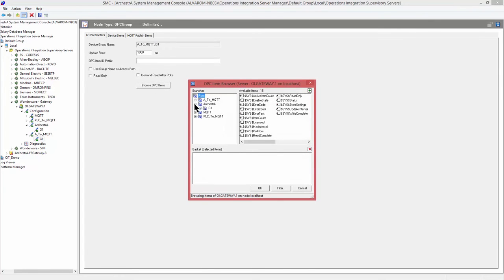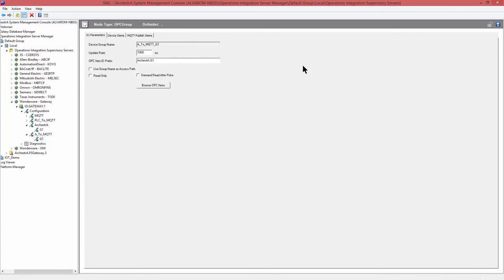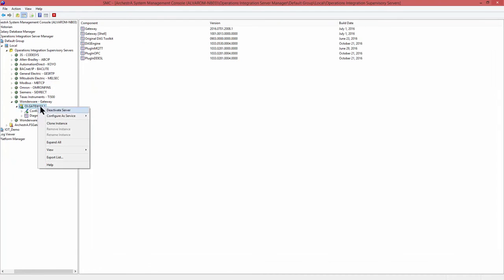I show here how to use the OPC browser in case you don't remember how to utilize that OPC syntax. Instead, we use the OPC browser to help us. So that part is now configured. The next step is to deactivate and reactivate the OI Gateway to consume the changes that we did for the Archestra connection.